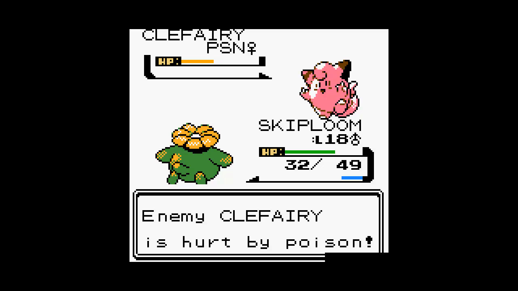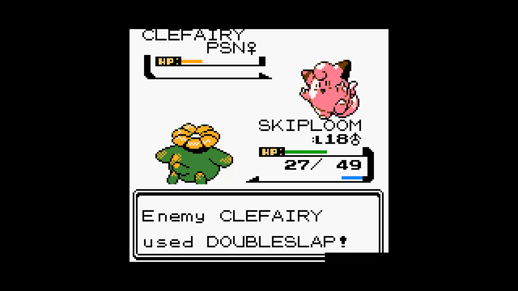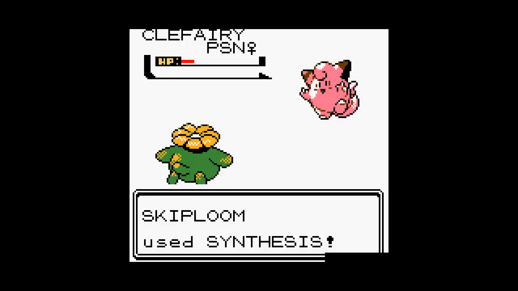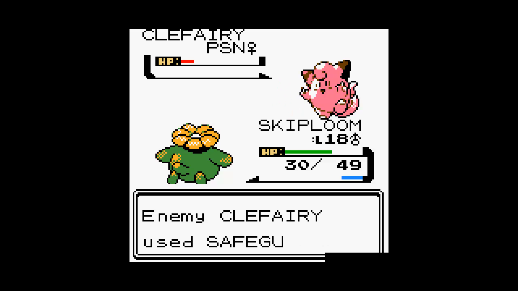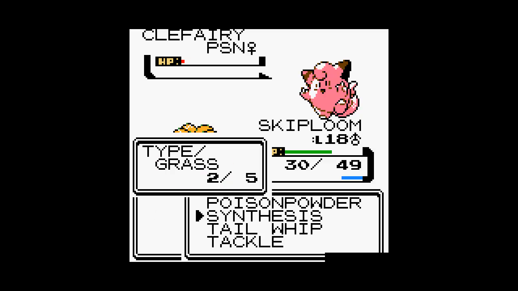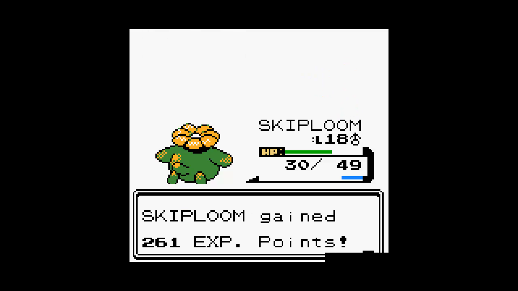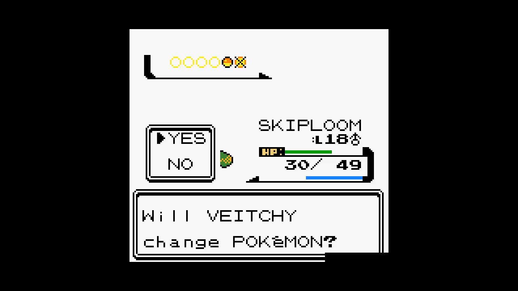I can actually use it to tackle. Double Slap. Wow. Synthesis. Metronome, do nothing. Take that. Oh, that protects you from status effects. Goddamn it, so I can't poison the freaking chick. Goddamn it. Miltank. Yes, I'll switch.